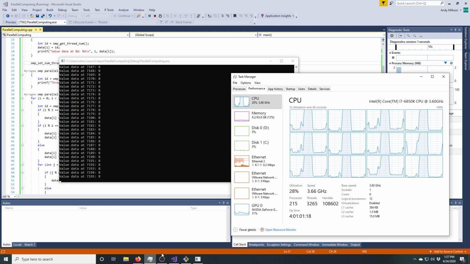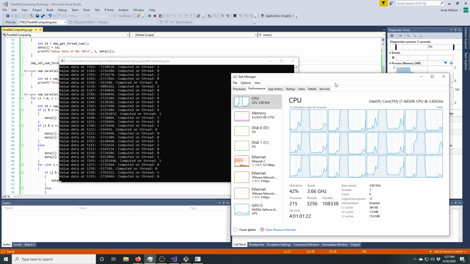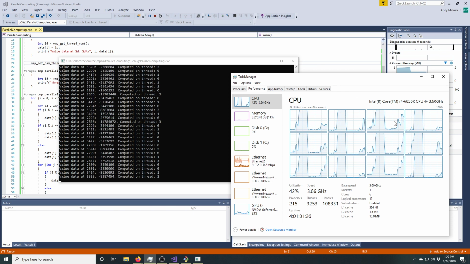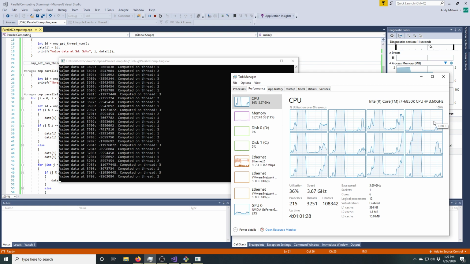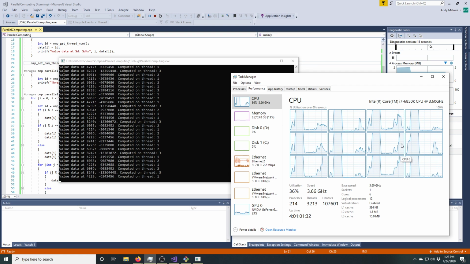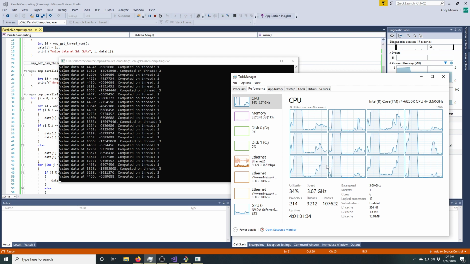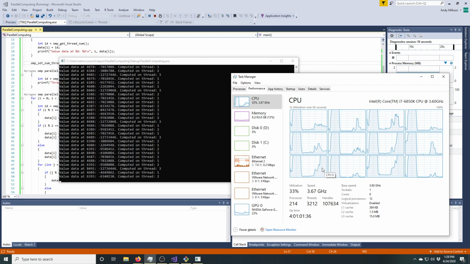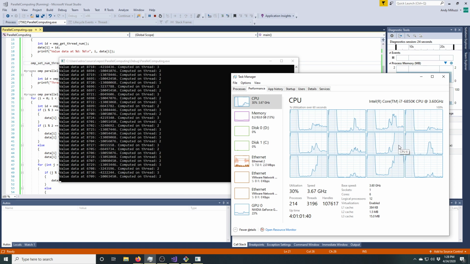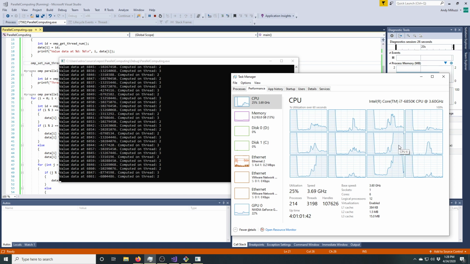Let me see our application running, and I'll pop back up the process manager here. You'll see that only a few processors are running, sort of more full bore. I see 2, 3, and there's a 4th one. Which one is the 4th one? I guess I'm only seeing 3.